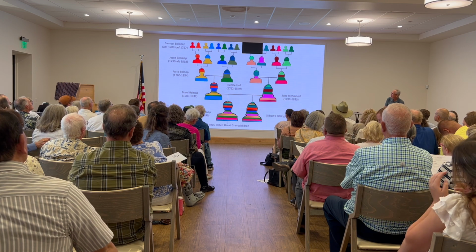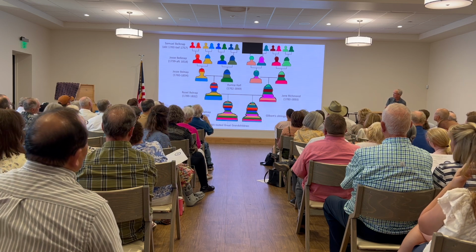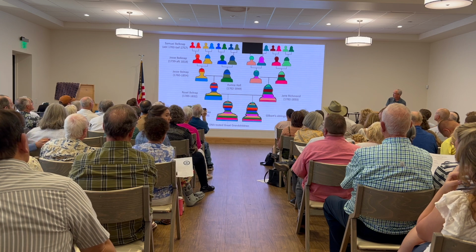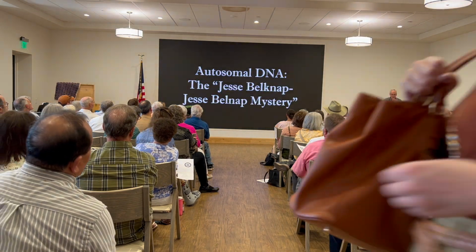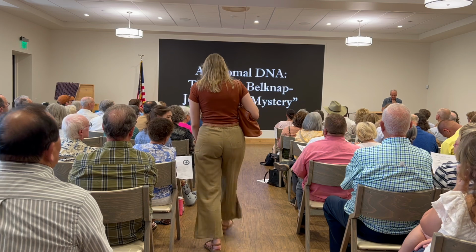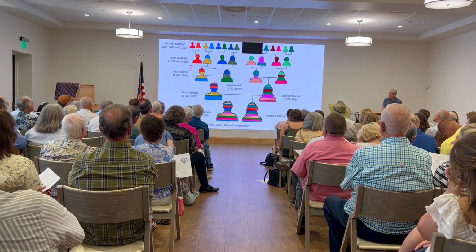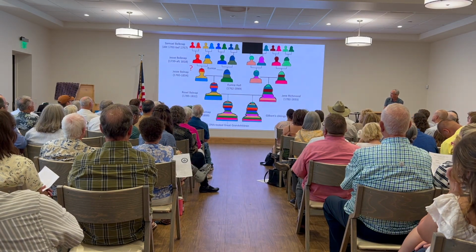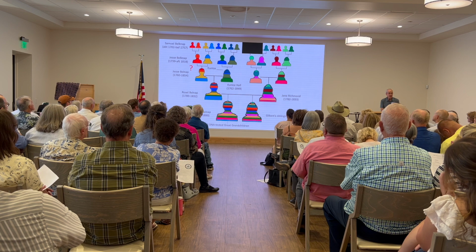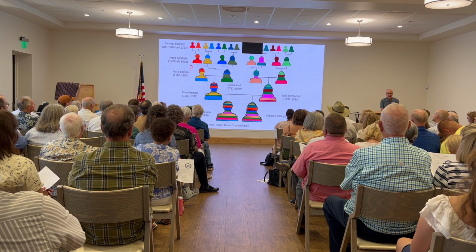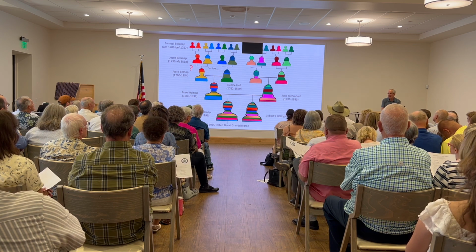This is a brief sketch of just a portion of Gilbert's ancestry. His parents, Rosalind and Jane Richmond, his grandparents on the paternal side, Jesse Belnap and Eunice Hall. We've never really known for sure if Jesse Belnap, spelled without the K, born in 1760, was indeed the son of Jesse Belnap, born in 1739, who spelled his name in the old way, the original way, with the K. It's a silent K, not Belknap. It's Belnap, but Belnap with a K.